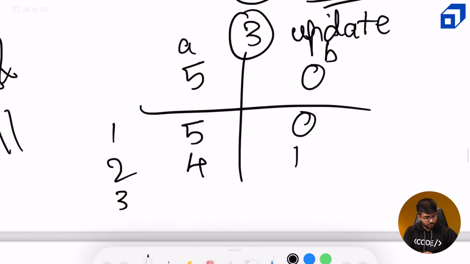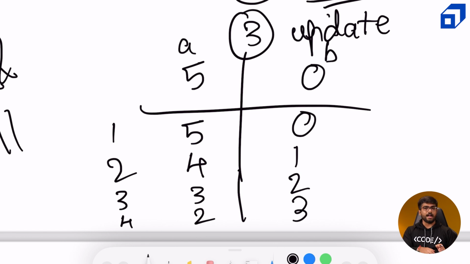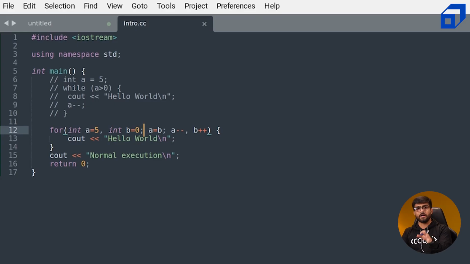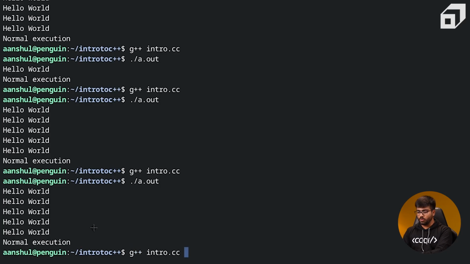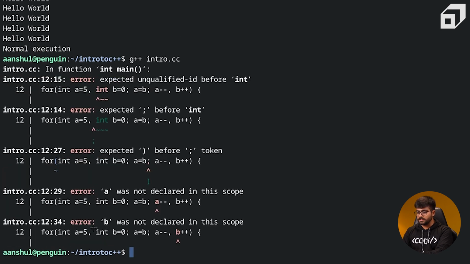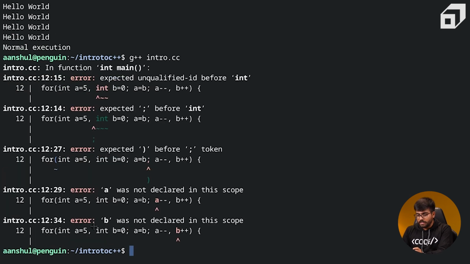In the third loop, we will decrement it to 3 and increment it to 2. In the fourth loop, if you notice, we are decrementing A and incrementing B. And now in this process, A and B will never be equal. You wanted the for loop to be executed till A. Well, first of all, let me take it step by step. Let's first try to see what a equal to b returns. My hypothesis over here is that it will always lead to a true condition and it will always be executed. So there is a compilation error.